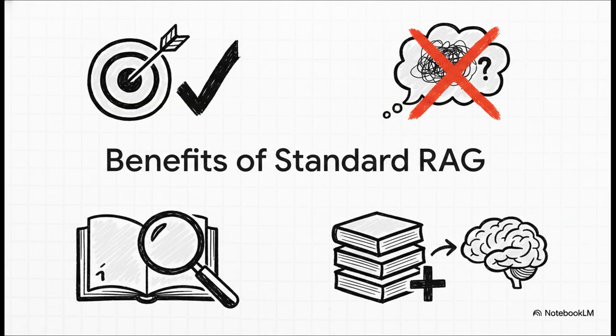So what does this all mean in practice? It means AI becomes fundamentally more trustworthy. Because its answers are actually grounded in real source material, the accuracy just shoots up. And that tendency for AIs to hallucinate, or just make stuff up, it goes way, way down. Best part is, it can actually cite its sources, and you can update its entire knowledge base just by adding new documents to its library.